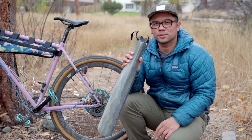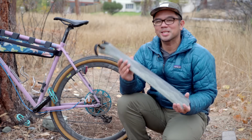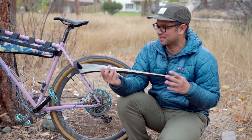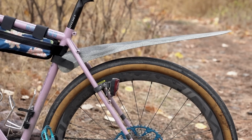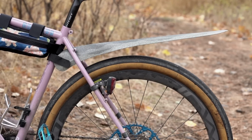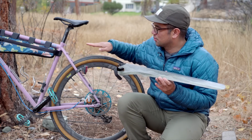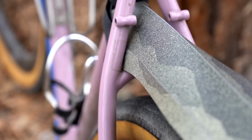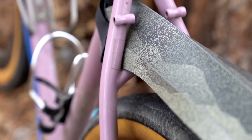Another clip-on, or rather strap-on fender here is by the brand, unfortunately named Ass Savers. It's kind of weird to say strap-on and Ass Savers in the same sentence, but there you go. This is the Ass Savers fender bender. And what's cool about this is that unlike their smaller micro fenders, if you will, this one actually works. It's got a really interesting design because it's not designed to clamp onto seat posts like most clip-on fenders. Rather, the fender itself goes between the seat stays and clamps onto the down tube.